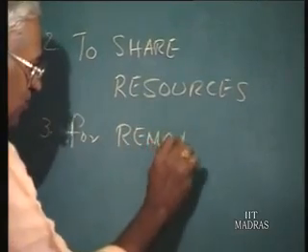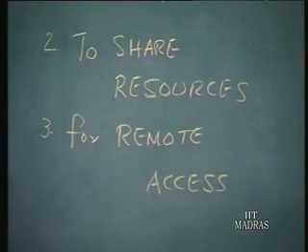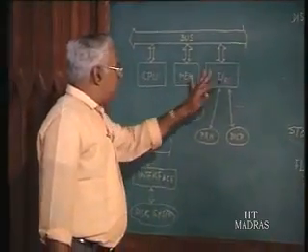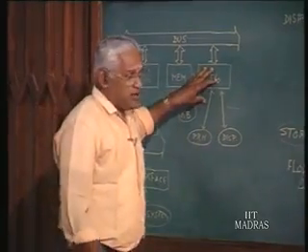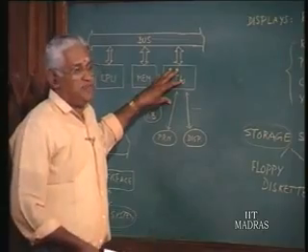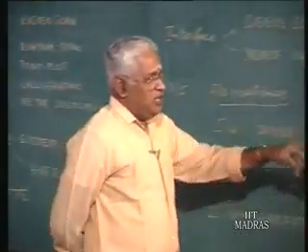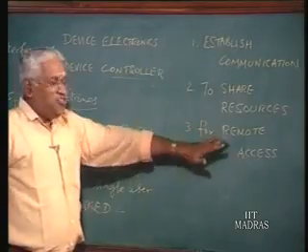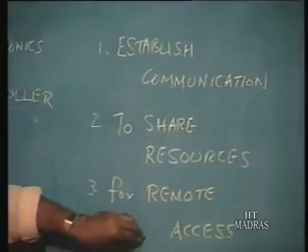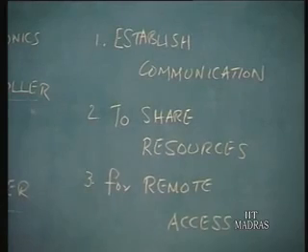What is this remote access business? Suppose my system, with its local information in some hard disk, is available elsewhere, and over the network I can remotely log into my system and then access the data. That is the third aspect of it. Here it is very much like having an independent system of your own, but physically you are not in the place where the system is. So, making use of the network, you remotely access your system.